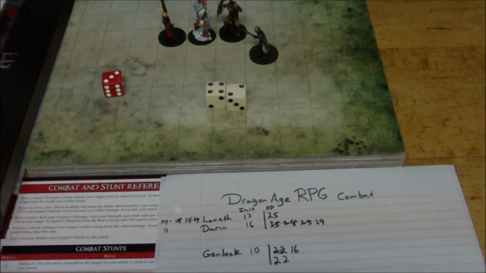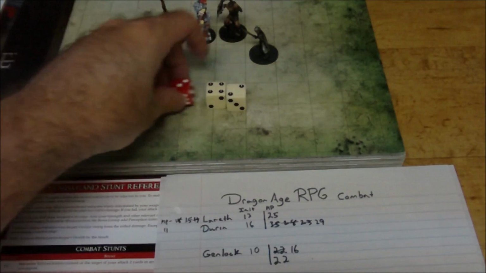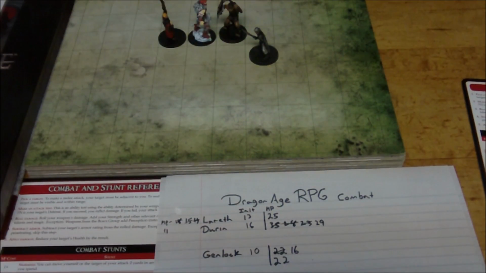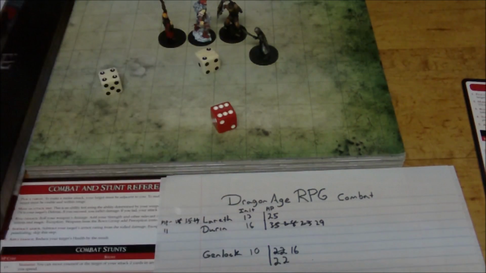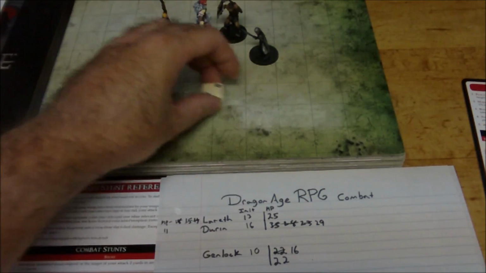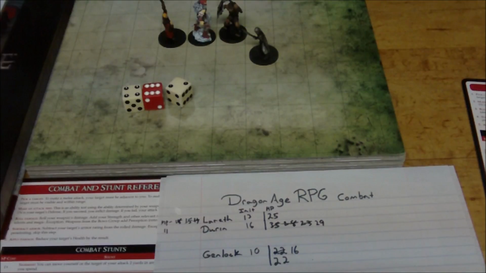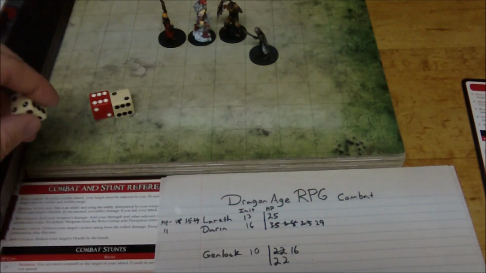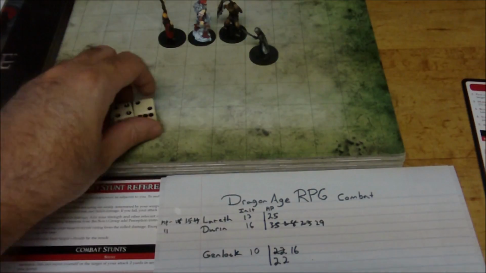And then we're going to have our Genlocks go. So the first one is going to do an all-out attack, I think, as an action. So all-out attack, if you hit, I do +1 damage, but whether or not the attack hits or misses, he still loses -1 to his defense. So that is definitely going to hit. That is 12 there, +5, so yeah. However, they would have drawn their battle axe.